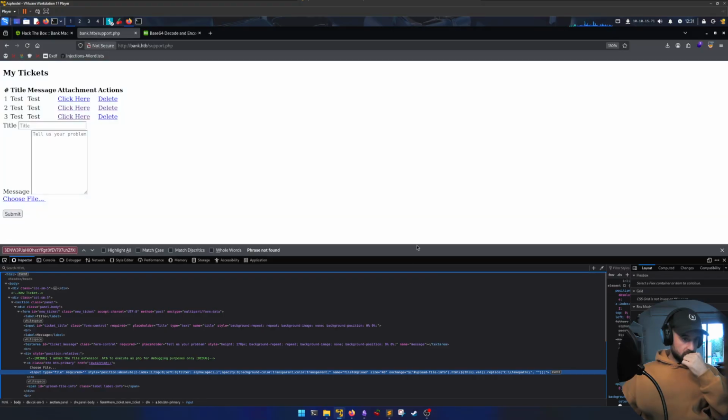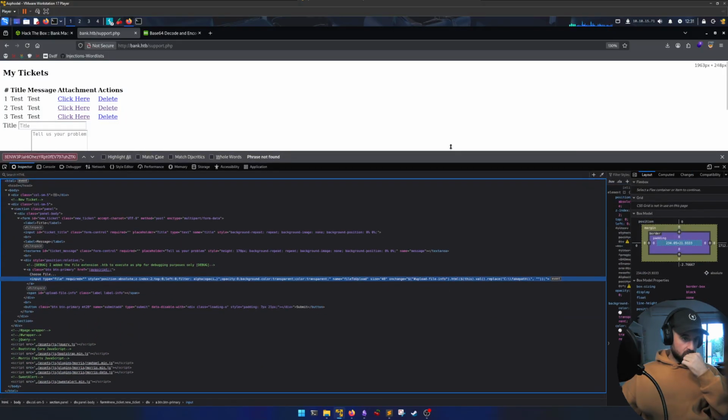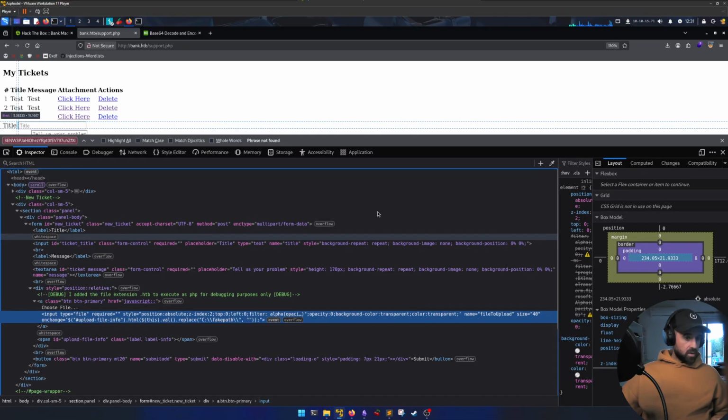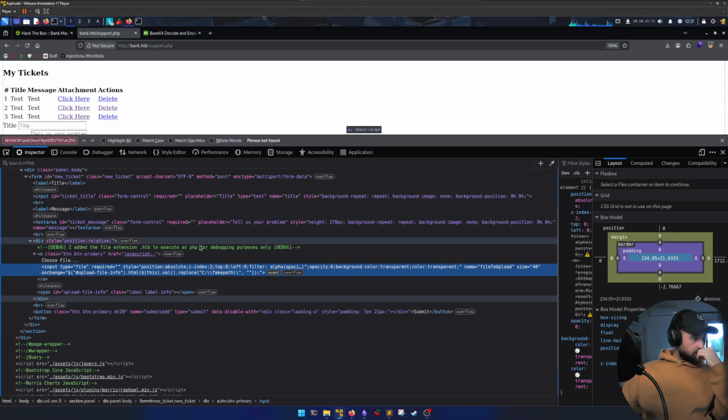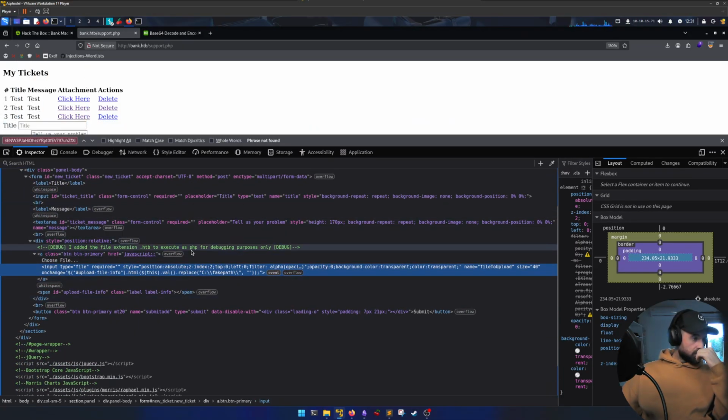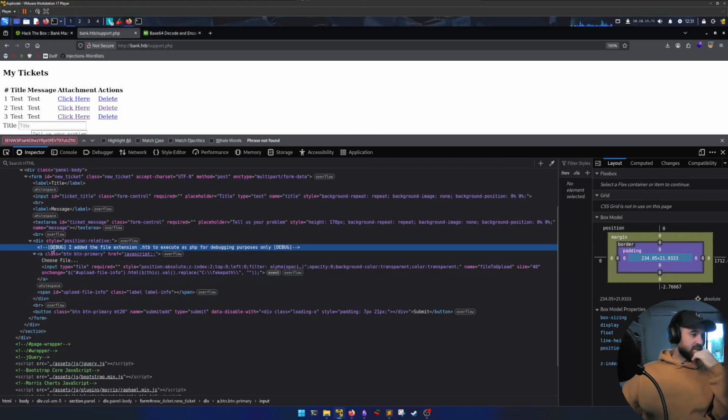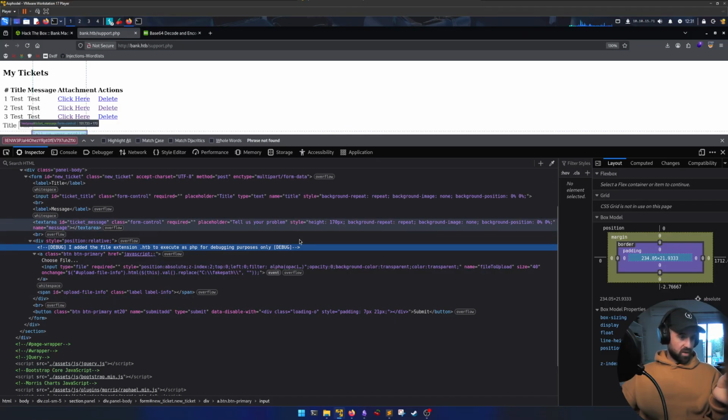Let me see. There we go. It says here, "I added the file extension .htb to execute as PHP for debugging purposes." So this means if we upload a .htb file, it will be executed as PHP, so we can get a shell.